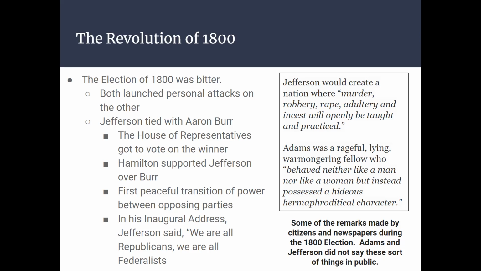So, the discussions that presidential candidates have today are obviously mean-spirited and unkind of each other. But it's important to know that this kind of thing also is nothing new in American politics, that this has been happening for 220 years.